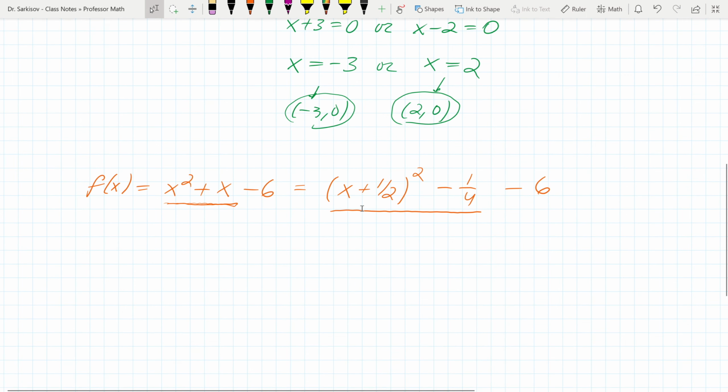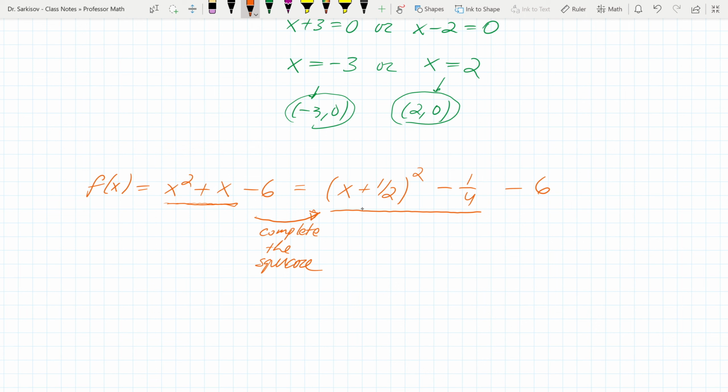This is called completing the square. Let me show you, from here to there. I'm going to do it again. This is called the complete the square procedure. And this is why: now we have a perfect square. We don't have an x squared and a linear term, we just have one thing squared. Even though it looks messier on the right side, it's going to be much more helpful to figure out the maximum or minimum.